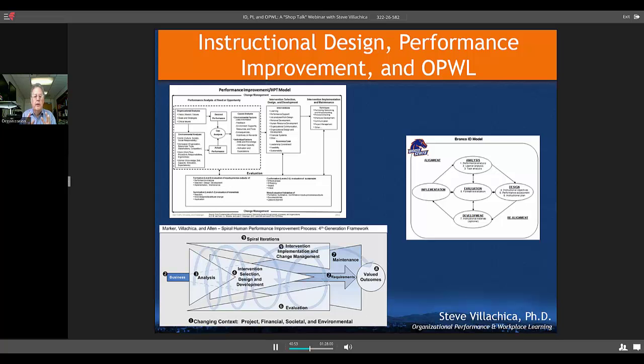Essentially, you do that by combining a lot of analysis and design and a little bit of development, so that you're doing more of them in parallel, the way the Villachica, Marker, Villachica, and Allen model suggests. You do that up through design, and at the point at which you take the design and the final prototypes and test them, you've set up an assembly line. At that point, you go into ADDIE and you churn and burn development.